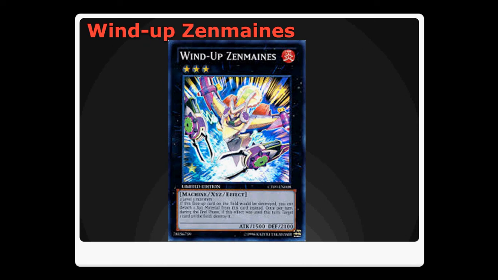There's a few decks out there that can do it, usually like Batteryman and stuff like that, but Batteryman will just return them to the hand. Well, Burning Abyss can do it. There's a lot of decks, like tier 1 decks, that can take them out usually, unless you have a good back row set with them.